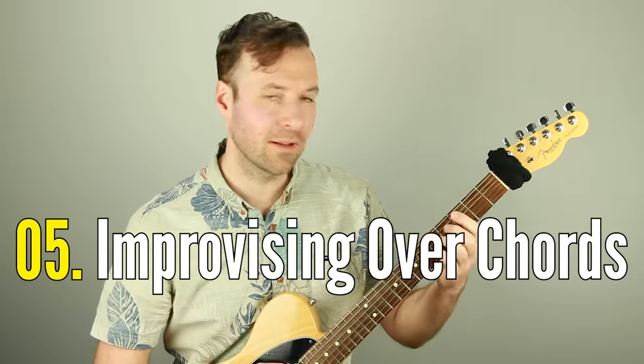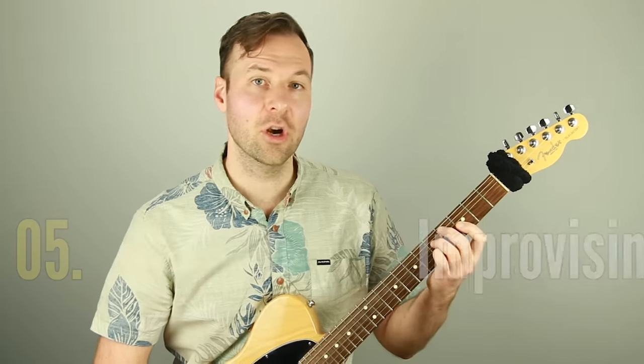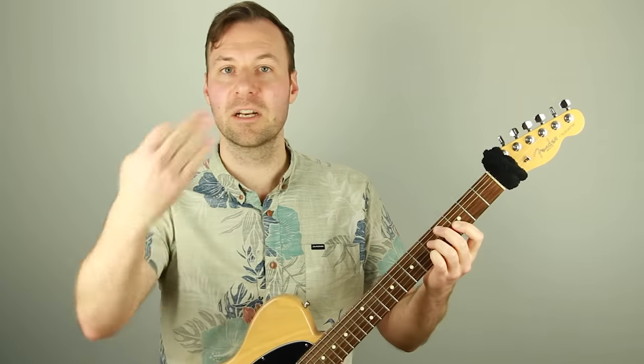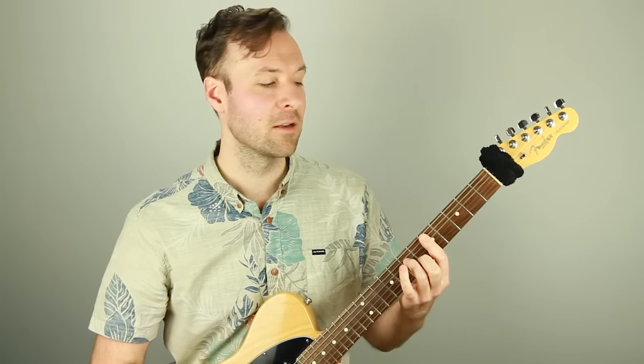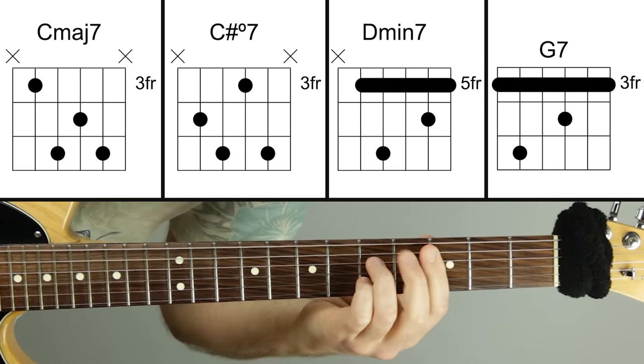Okay, so what I have ready here is a loop of C major 7 and then C sharp diminished 7. This is using diminished 7 as a passing chord because it goes to D minor 7 next. So it goes from the 1 chord to the 2 chord with a diminished chromatic passing chord in between that's tonicizing and resolving to D minor. And I talk all about that in the diminished chords tutorial, so check that out if you want more on that. The 4th chord in the progression is just a G7 chord. So we can use this progression, which is actually very, very common.